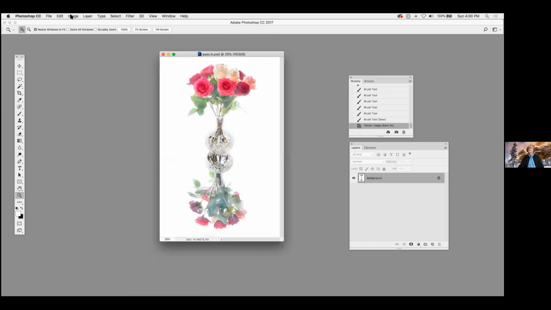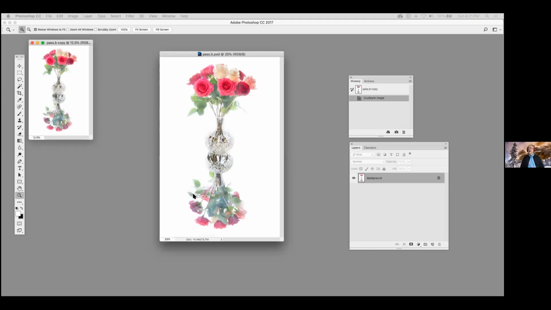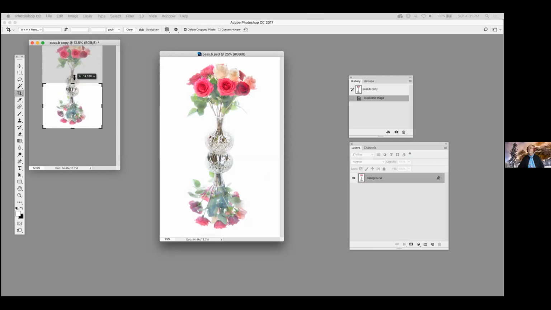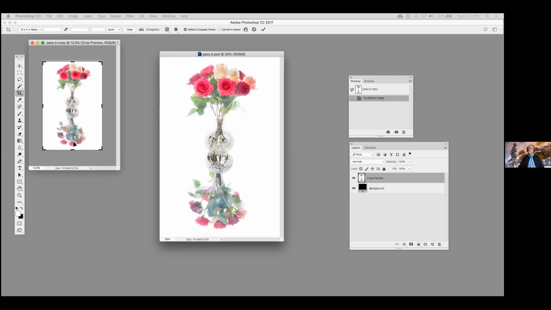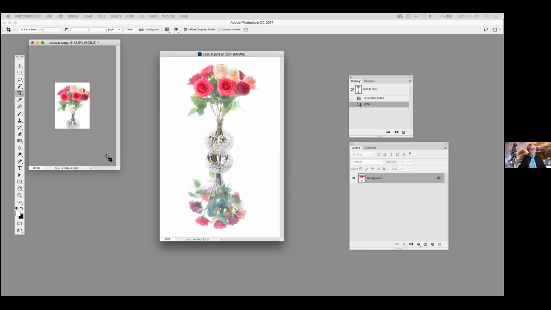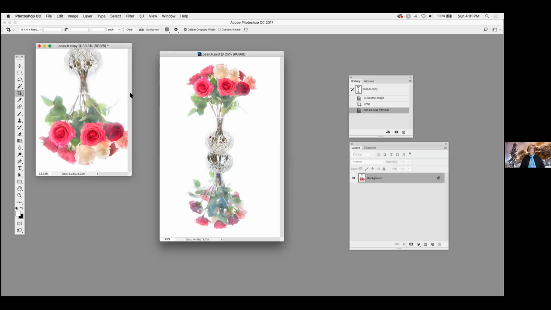Image, duplicate, okay. So look, duplicating an image is different than duplicating a layer. I just duplicated this image. The reason I did that is that I'm going to crop the image and just use the part of it up here that is okay because it wasn't reflected. And if I want to use the part of the greenery here to cover up the nasty blue light below, I'm going to have to rotate the image vertically. So I'm flipping my canvas vertically.